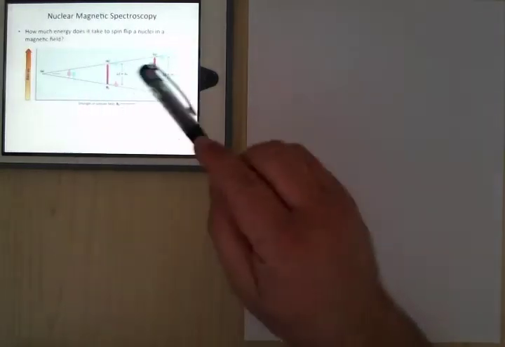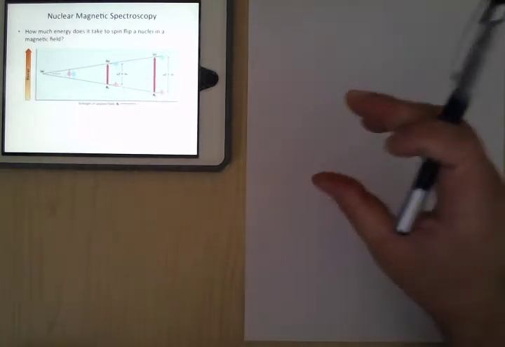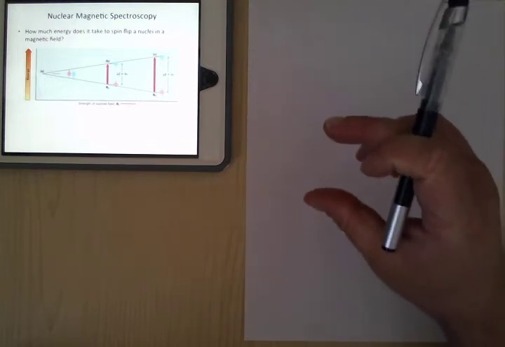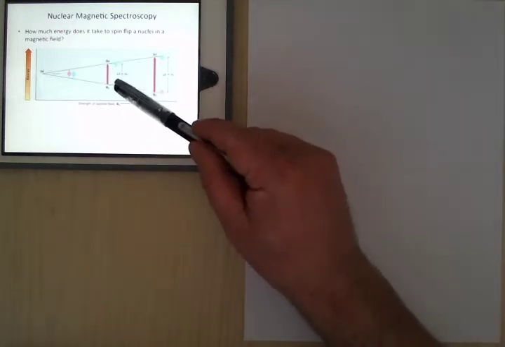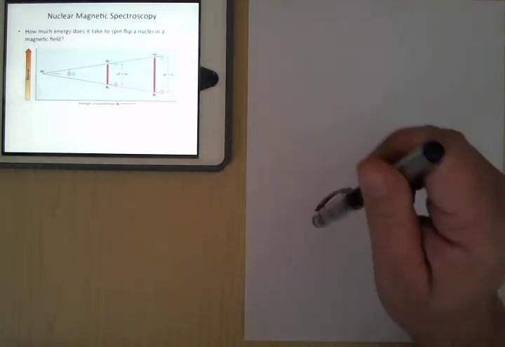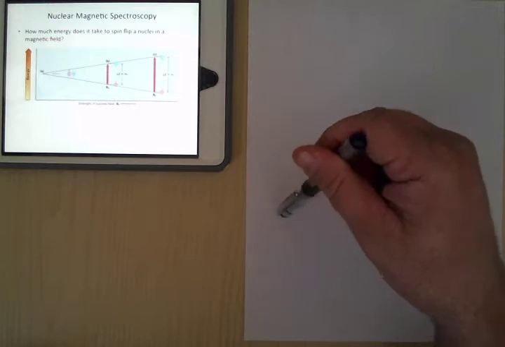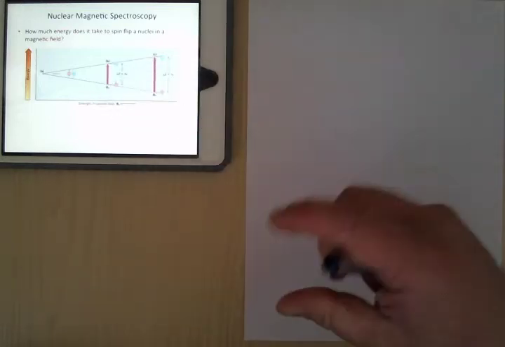What's going to happen is we're going to be able to put in energy, in this case radio waves. Basically, we want to see how much energy it takes to flip it from going downstream to upstream, so that's going from with the magnetic field to against it. This gap we can measure, how much energy it puts in there.